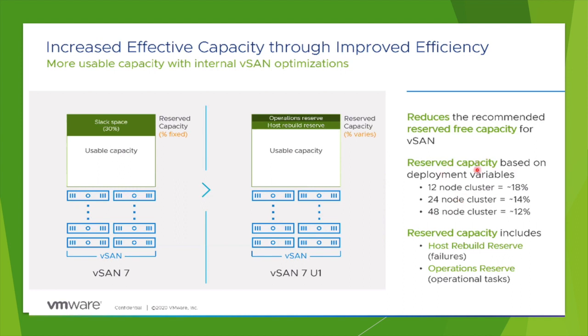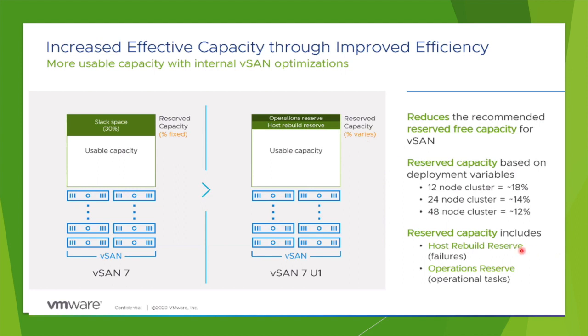So it has something called reserved capacity, which lets you choose whether you want to. Before this, all of this was estimated, and you had to do it by understanding how much data you're storing and all that. So it was basically kind of fixed, and there was something called slack space, which was reserving 30% in the past. But now the slack space is no longer going to be used.